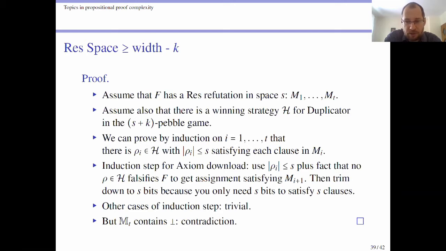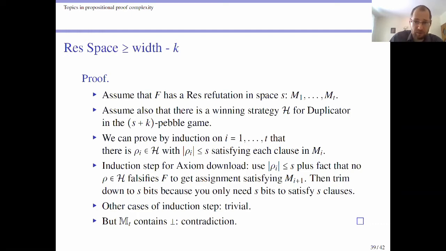And if you think about it, everything except axiom download is completely trivial. Well, if you delete a clause and you satisfied everything, you still satisfy everything by the same assignment. And if you use resolution, then the premises are already on the board, so they're both satisfied. That means that the conclusion of the resolution rule must also be satisfied. So you don't have to do anything other than in the case of axiom download.